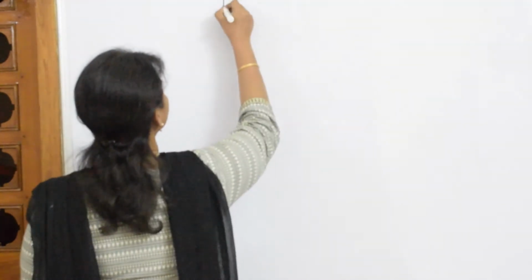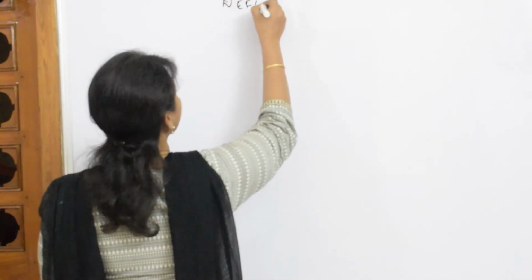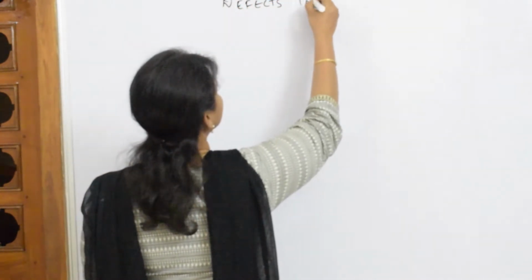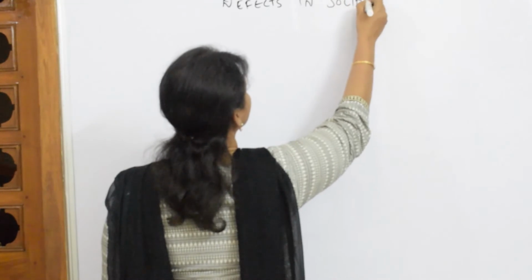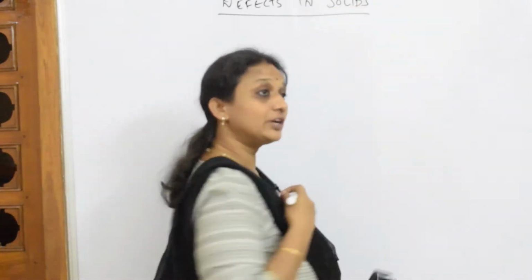Welcome back, students. In all these days we have been doing different topics in solid state, right? We've done the packing efficiency, we've calculated the number of atoms. We're almost at the end of the chapter. After these two topics we'll be doing a list of 10 to 15 numericals in the solid state chapter. So today the topic which I'm going to discuss is called defects in solids. So let us write the topic: defects in solids.